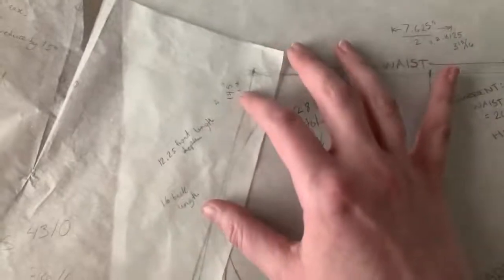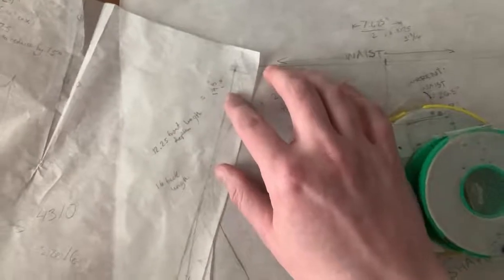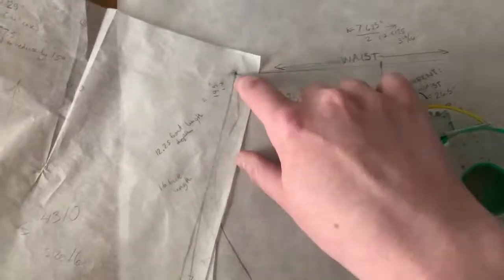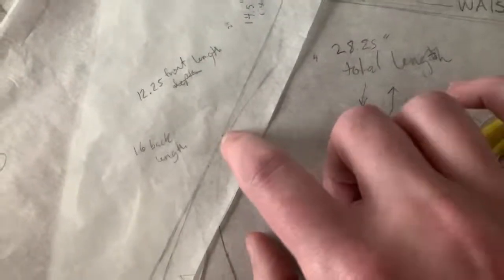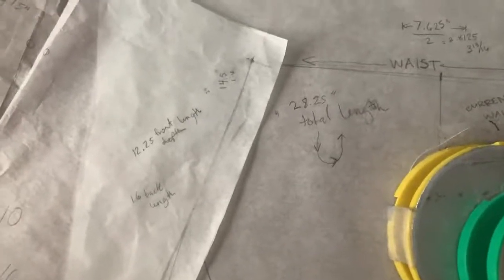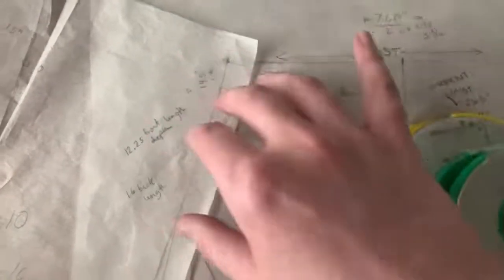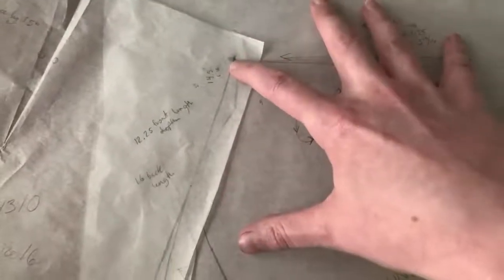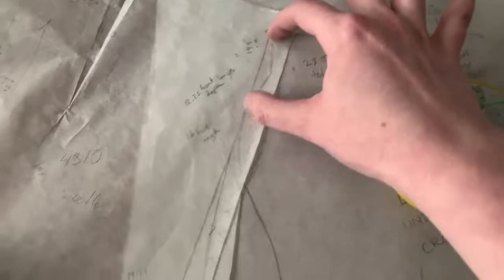So it's right about, hold on, let me anchor this down really quick. Okay. So the waist point right there is lined up. Again, this is my experimentation. I don't know if it's going to work at the end of the day, but logically it's making sense so far, so I'm just going to roll with it. We're going to use this right here to pivot, if I can do this one-handed. There we go. And see, it just skims right there.